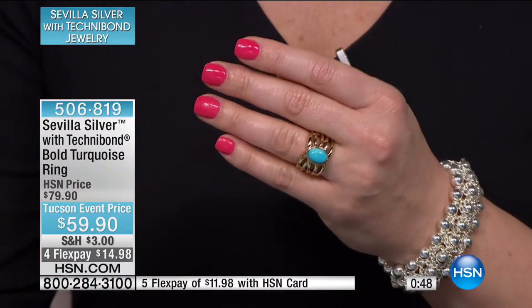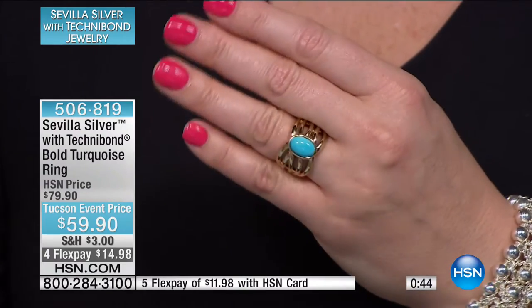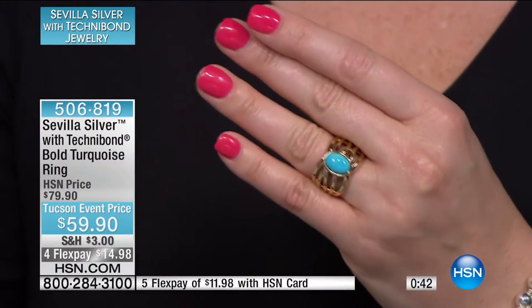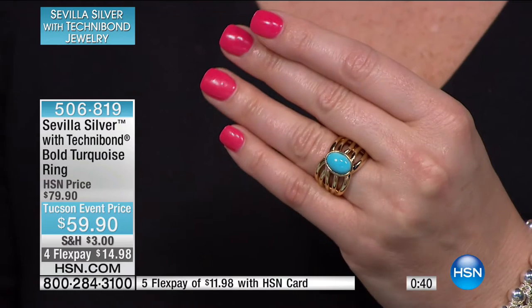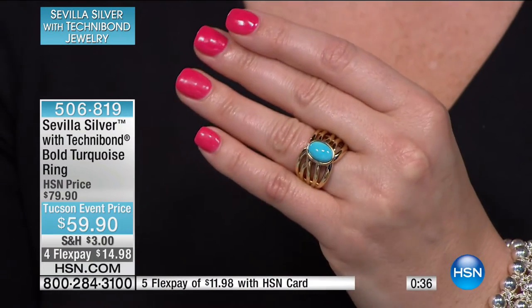It is bold — it's that pop of color. I'm a girl who loves turquoise with gold. I think it's so beautiful, so upscale. I love turquoise, and you don't often see it with gold, usually with sterling. But with gold, it has a really European flair to it. Sizes available: five, six, seven, and ten.